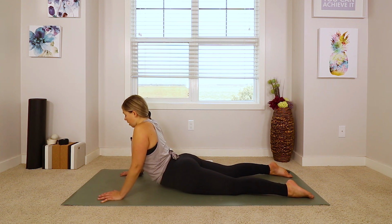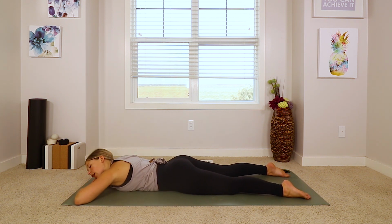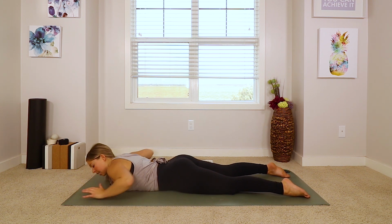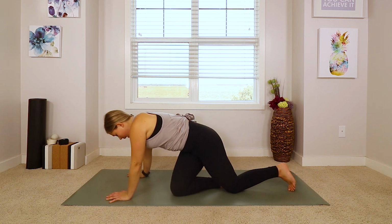And exhale. Drop your chest. Nice and slow all the way back down. Rest a cheek or a chin. Slowing down the breath. Nice job, you guys. You can stay laying down, or you could push yourself up and find a nice comfy seat wherever you want to be.